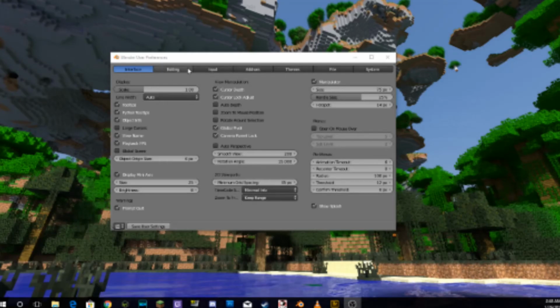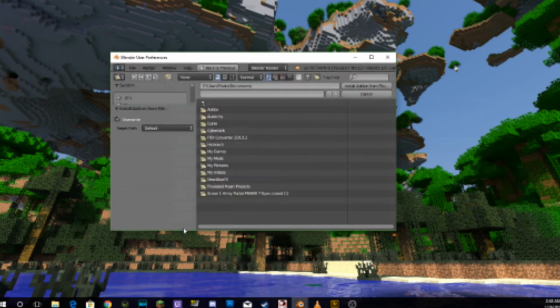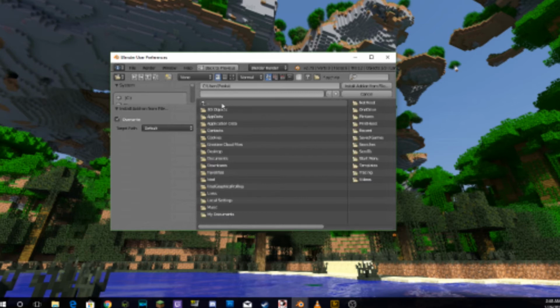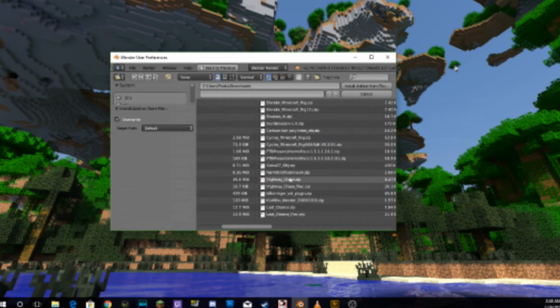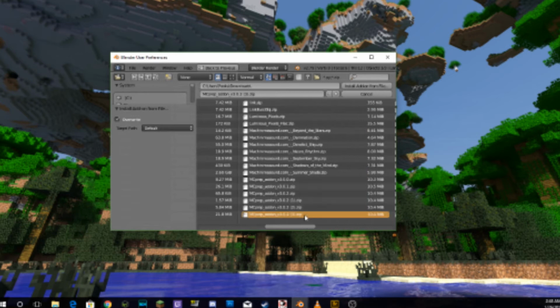This is what's going to pop up when you come to user preferences. You're going to want to click on the tab at the top that says Add-ons, then come down where it says Install Add-on from File, and you're going to want to find the file that you downloaded, in Downloads, come over to MCPrep, and the MCPrep 3.02 is what we're going to want to put in there.